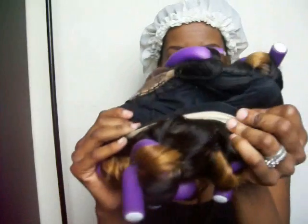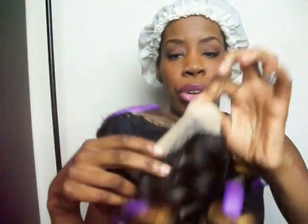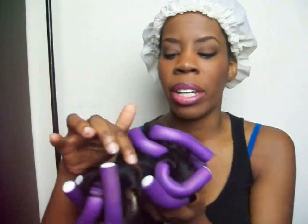I did not film the process of me doing it because, to be quite honest, I really didn't even know how I was going to do this until I started. So we're going to start with what I used. Pretty much I used a dome cap, and I put a regular nude stocking cap on top of it, and I figured that in the parting area it'll make it a little bit lighter, a little bit more natural looking. So it did help with that.